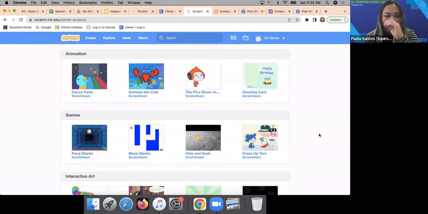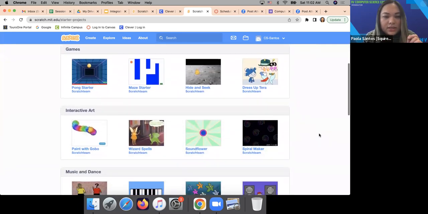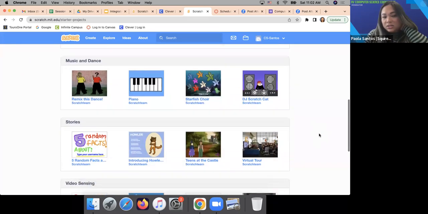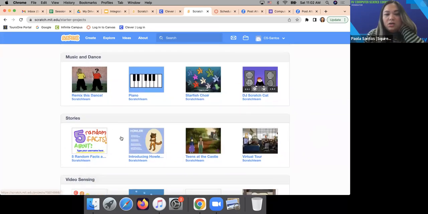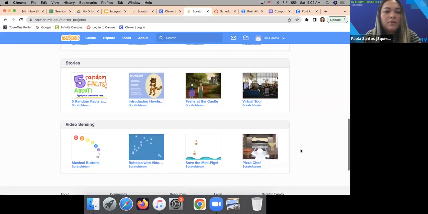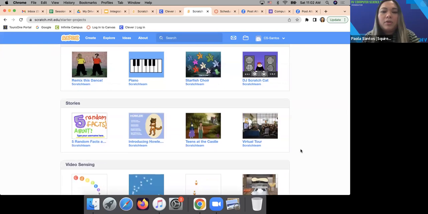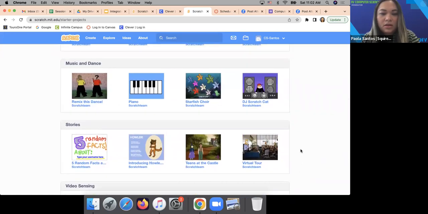So there, one category is animation, one is art, music and dance, and stories right here is already started for them. And also video sensing is a little bit of an advanced skill.